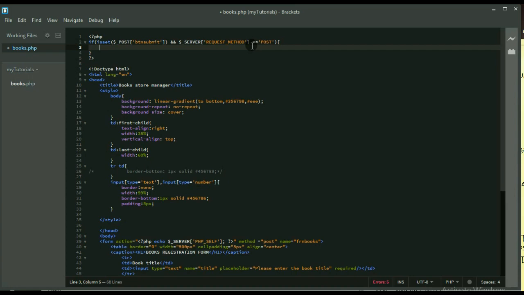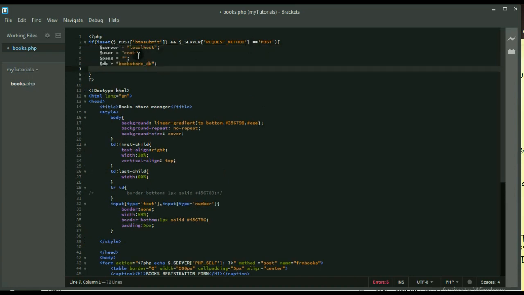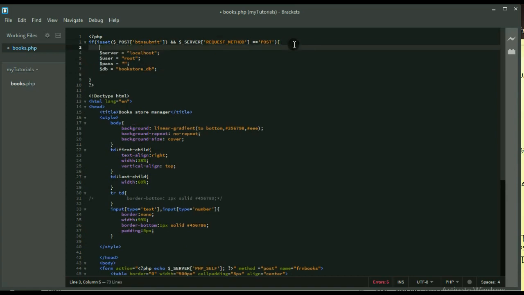So the very first thing I'm going to do is set up my variables. Some variables I'm going to use for connection. I call them connection variables. I'm using server to hold my localhost, my user, and my password.